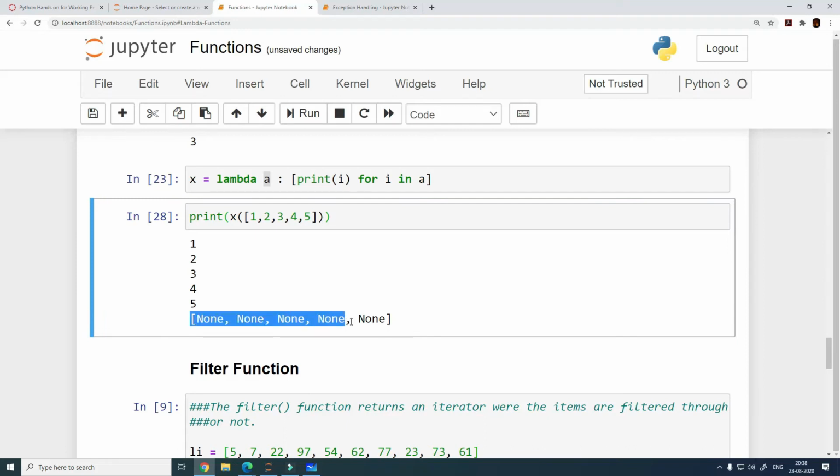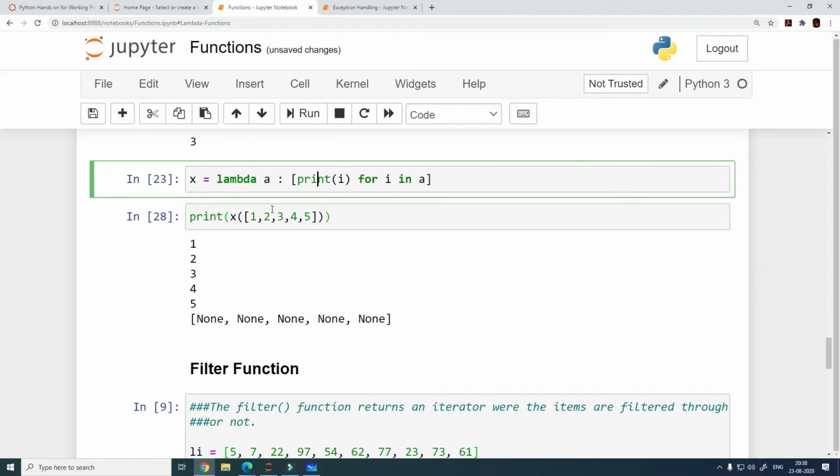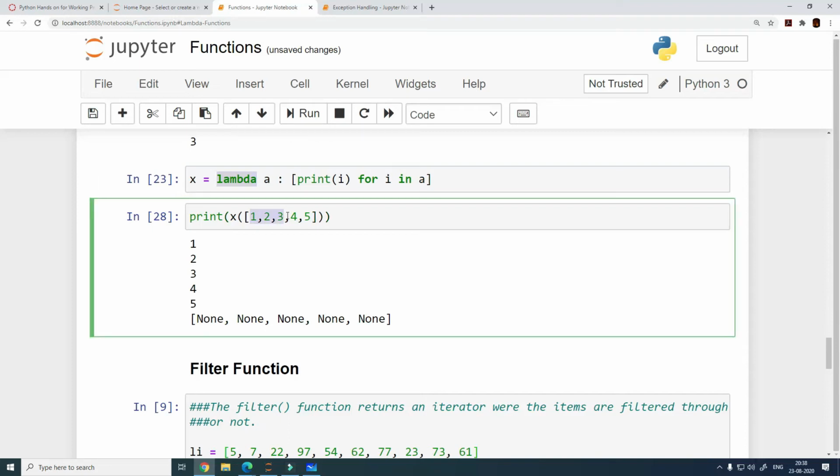So it is again printing the same statement. And it has something to do with the scope, right? That's something that I can think of, because the moment you're out after executing the print statement, which is the lambda function, the scope of this variable is kind of getting over, and when accessed, it is actually printing none.